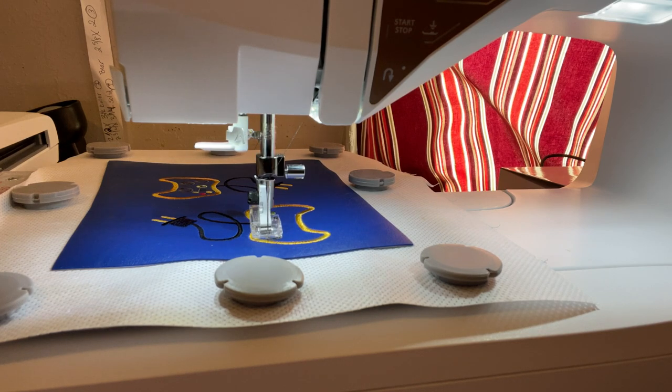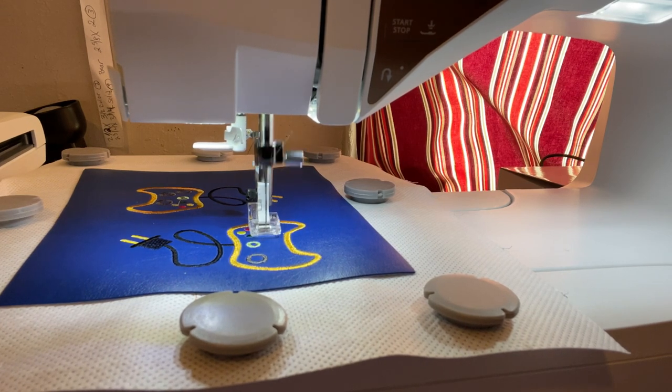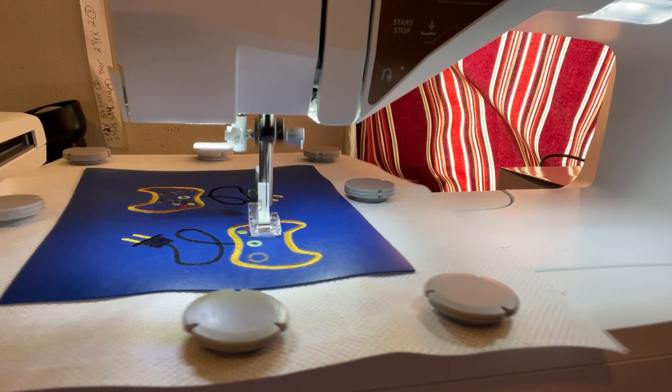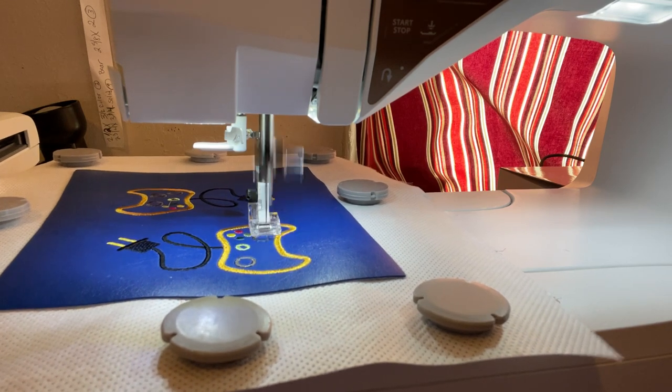For my body to snap the tabs. Oh, it's done. Okay, so what I always do is I always take my threads out because I never know what I'm going to use next. So I clean all my threads.